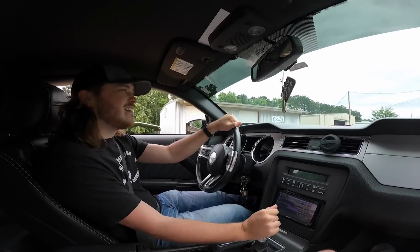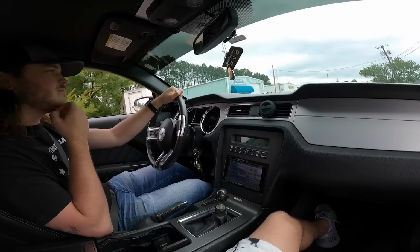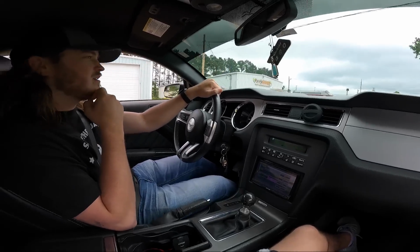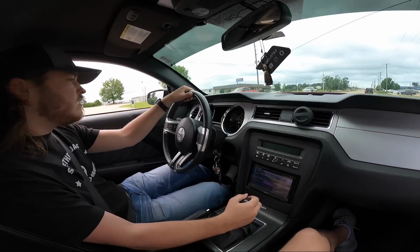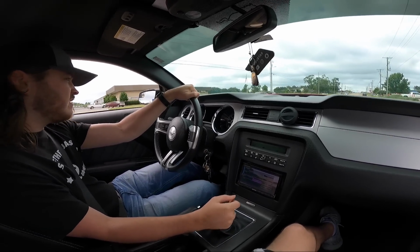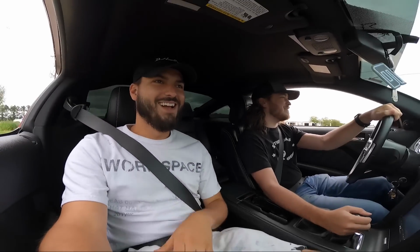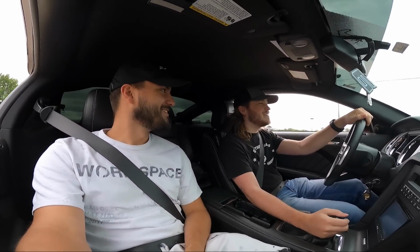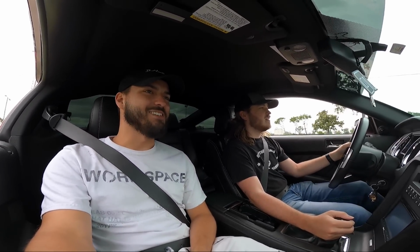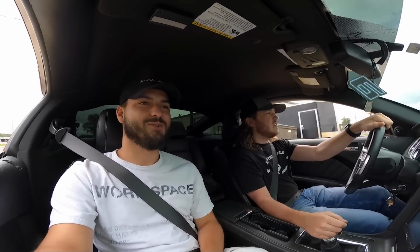This car sounds so good. I took it for a really long test drive whenever we had finished up everything, just to make sure there were no weird noises or anything going on, and it sounds really good. This thing is awesome. It rides just as good as it did before. That's the crazy part about air suspension, it's like you're riding technically on a big bubble. People hate on bags so much, but believe it or not, they ride amazing. They really, really do.